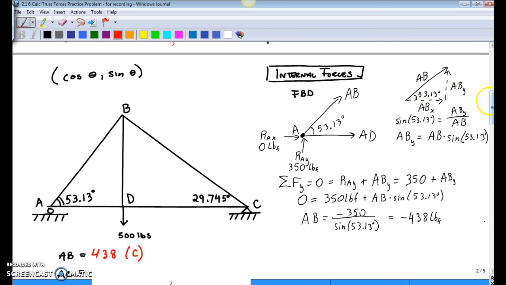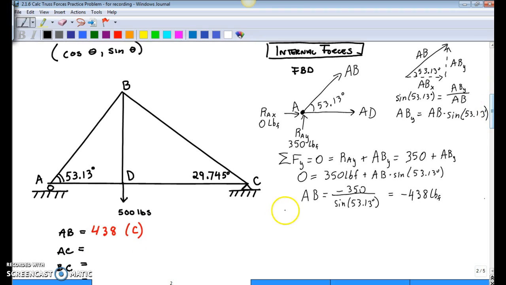So just real quick, what we can do with that information is we can now sum our forces in the x direction, because we know those equal 0. And what we have is the reaction force AX, which is to the right, which is positive, plus member AD, which is positive also, because that's pointing to the right. And that's the full internal force of member AD. There's no trigonometry required, because it's directly along the x-axis.